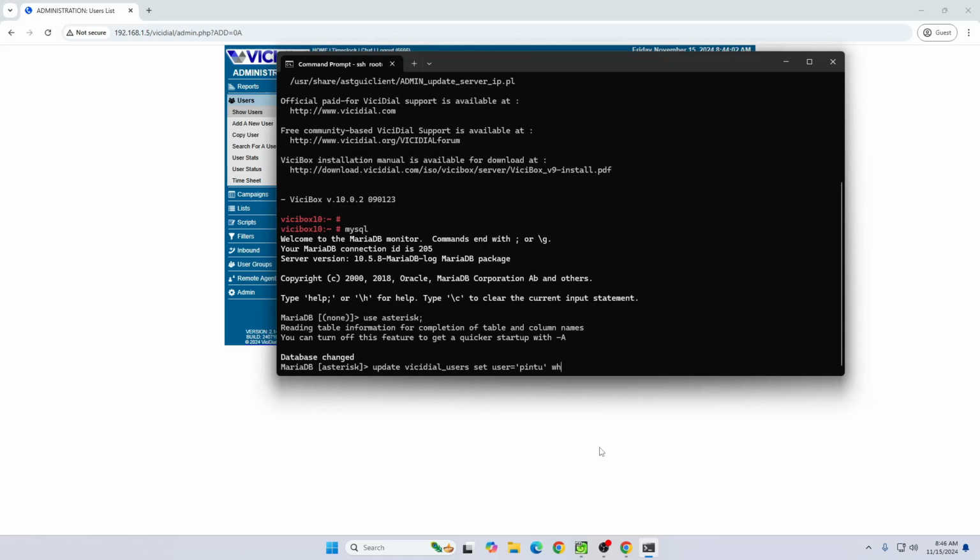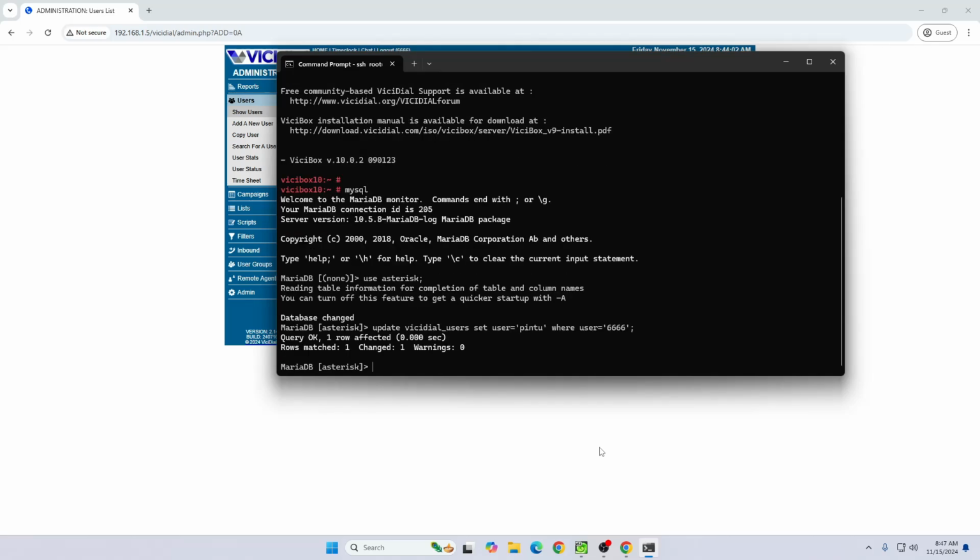Now we have to mention the user that we are going to rename with. So I'm going to type, okay, so this is the command. Now we are going to run this, then hit enter.